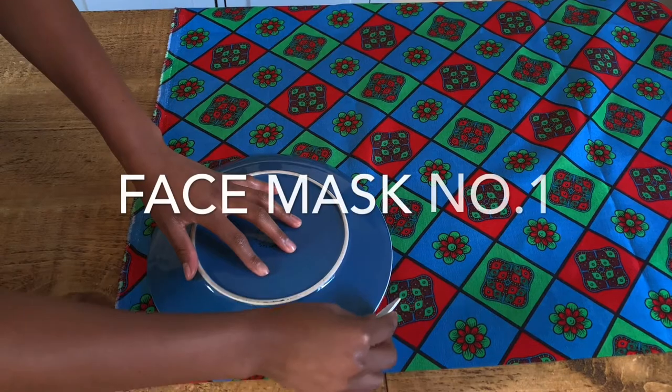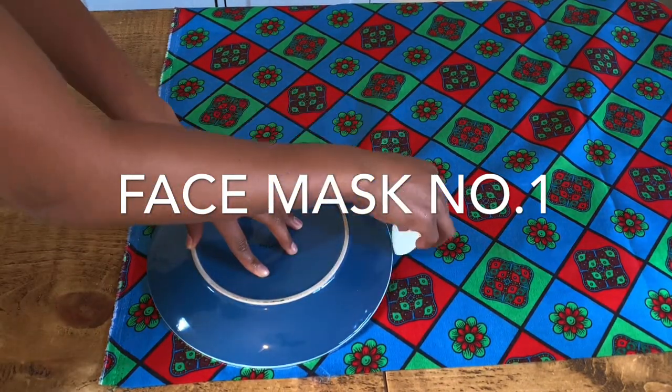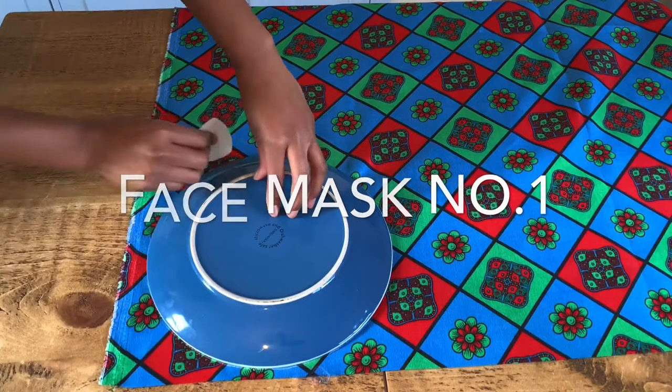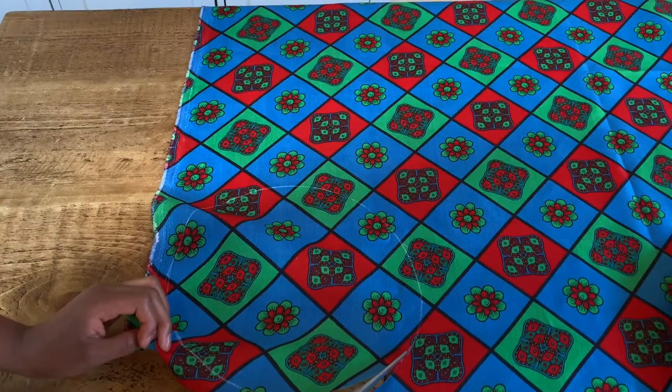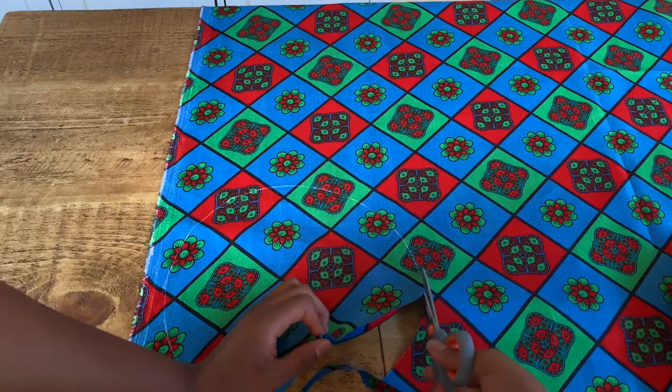So now you need to grab your plate and then you trace it around the fabric. If you haven't got any fabric, that's fine. You can use an old t-shirt, your boyfriend's t-shirt, your grandma's nightgown. It's up to you. And then once you've done that, you need to cut out the fabric.